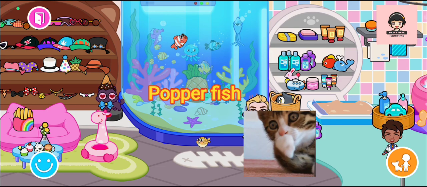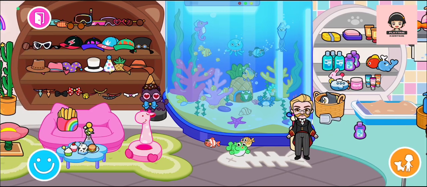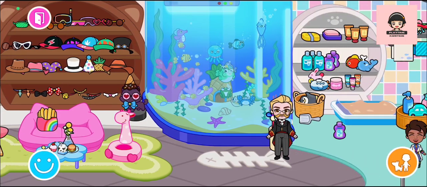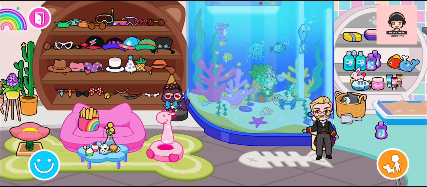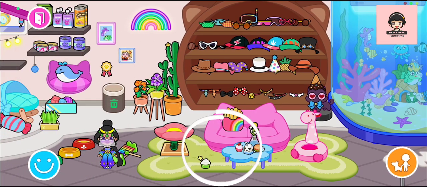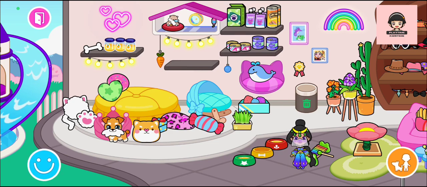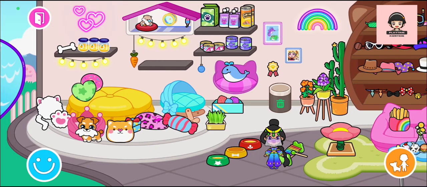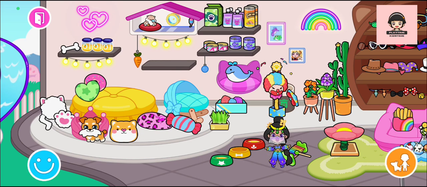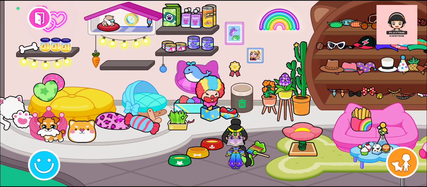popper fish. Nemo. Oh my god, get out of the water. I'm going to die. I hope not. Let's return them. Okay, now they're okay. My god. Oh! It's that guy. See? We have another set of cupcakes, and juice. And later on we're going to have the dog food here. So this is how it looks when you open this. Oh, cutie. Oh, cute. Okay, stop it.